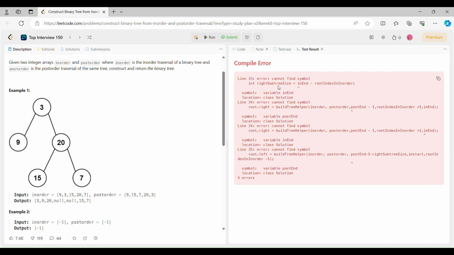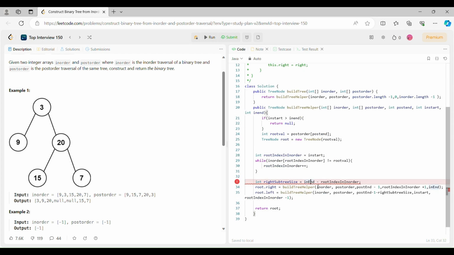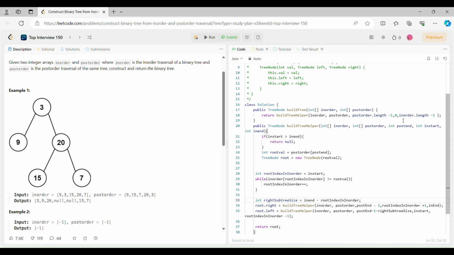So there are some errors. Here E should not be capital. There are some mistakes, let me correct that. Here this is in end only. In order post order length, in order dot length. Post end and in start, in end. I hope there is nothing else. Let me try to run it again.